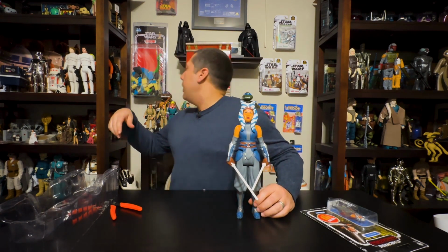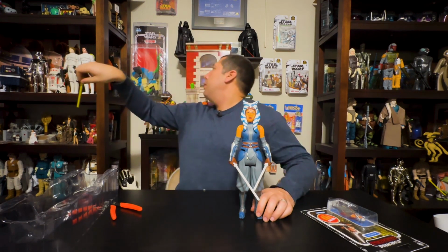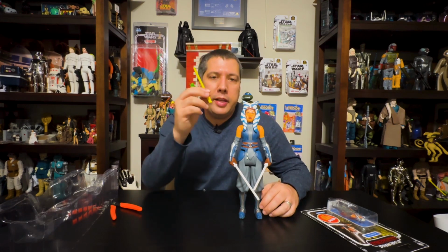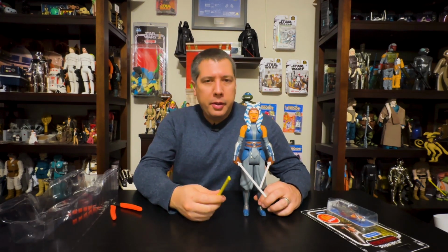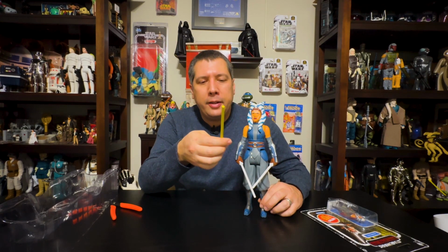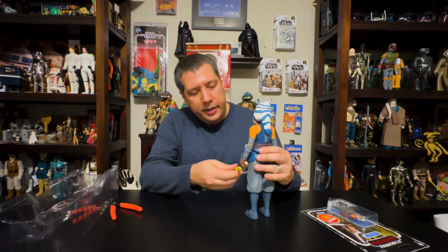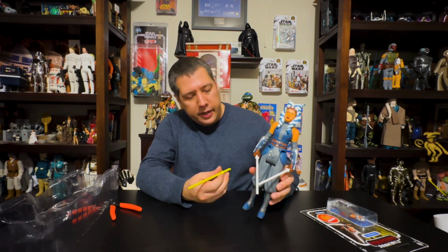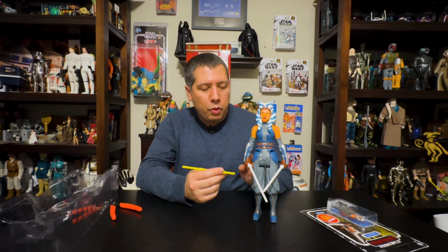Let me see if I can grab a yellow lightsaber I got dangling around. If you remember there was a ceremonial Luke. There was also a new Luke X-Wing pilot with removable helmet. He came with the yellow lightsaber, very similar to the Empire Strikes Back version. He also came with a blue one. I have him holding the blue one, but they put this one in there as a fun throwback to the Empire Strikes Back Luke, which had a yellow lightsaber. This is a different size. I want to say this is probably closer in size to the smaller one, but a very similar design on this one. I want to say the handles on this version are square or more square than this version.